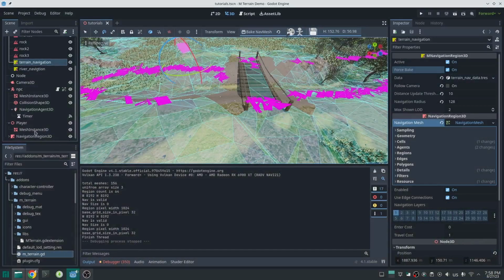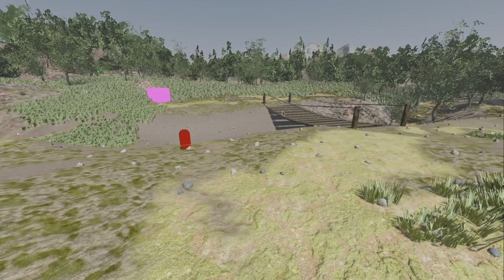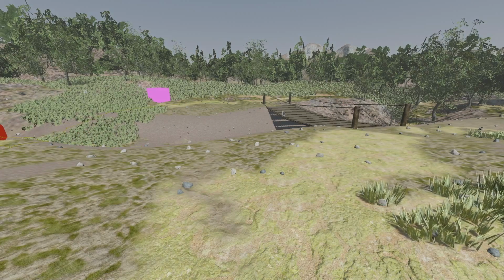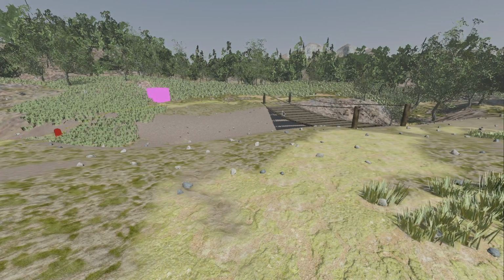Now we add the bridge, increase the travel cost for the river, and just decrease the travel cost for the bridge. But one thing I want to say is that I tweaked the navigation system for the terrain a lot to be able to travel across the bridge. It is a little bit tricky to get this working. You can see now we have a bridge, but it is not working.